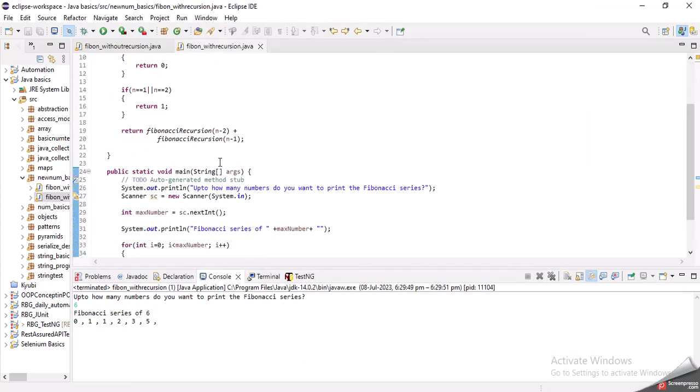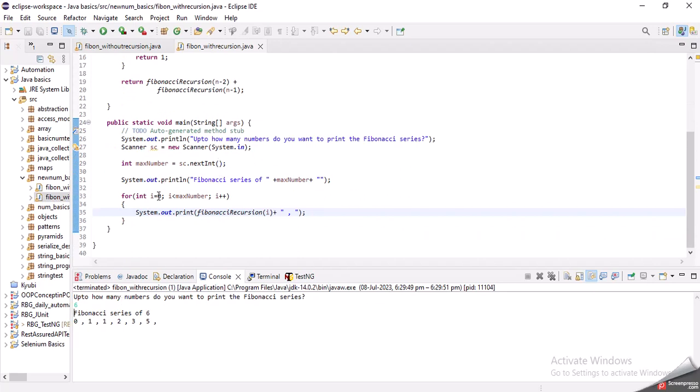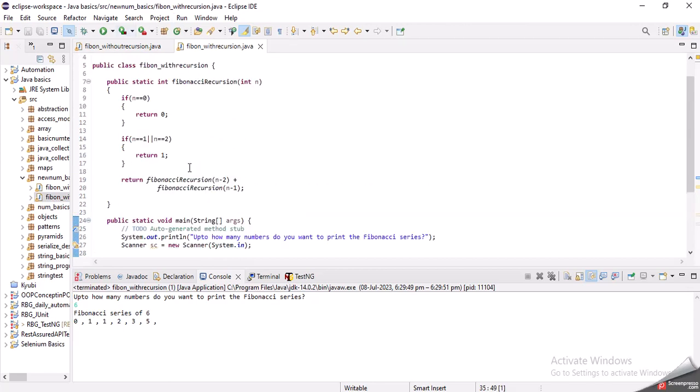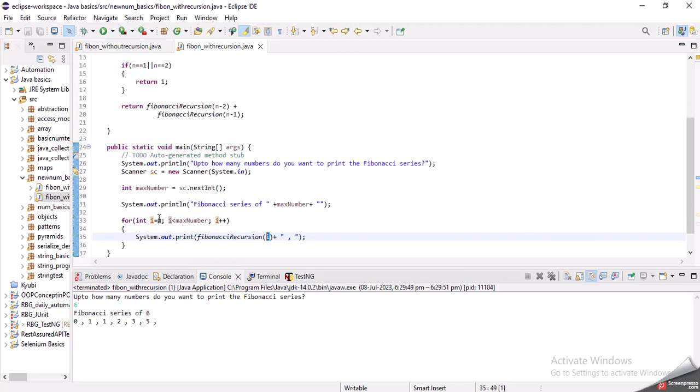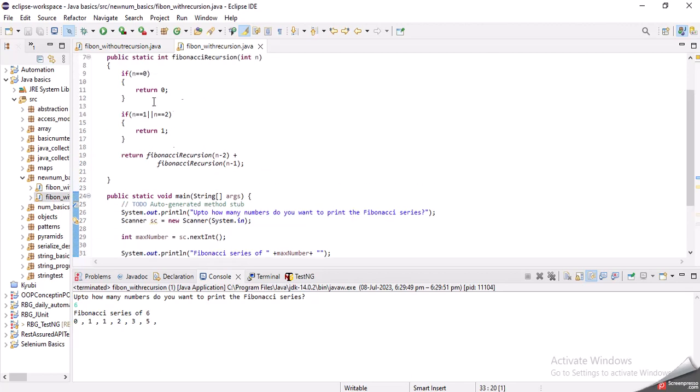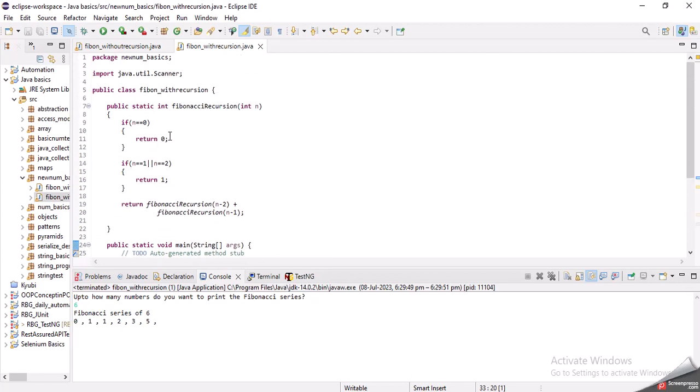If the value of i goes from 0 to maximum number 6, it is going to pass here first with 0, checking what is happening here, then with 1, then 2, then 3, then 4, then 5, and accordingly it is printing. Whenever my n value will be 0, it will return 0.